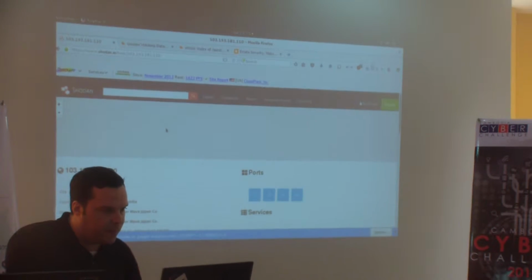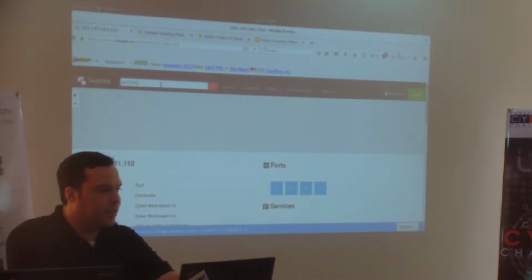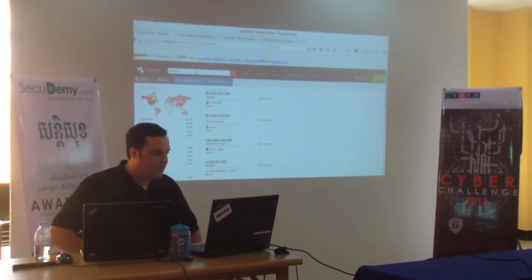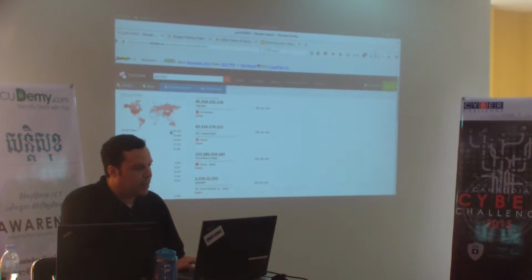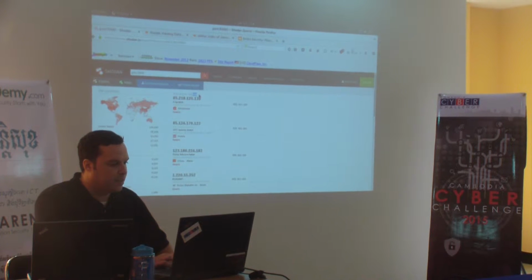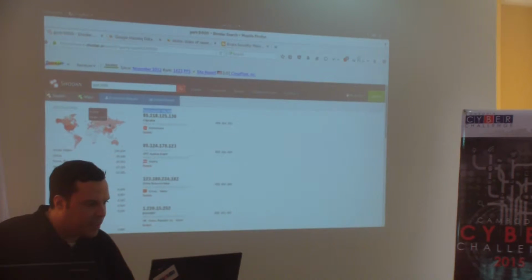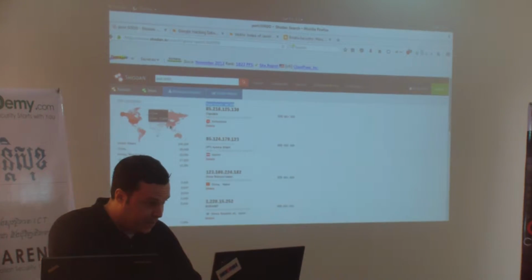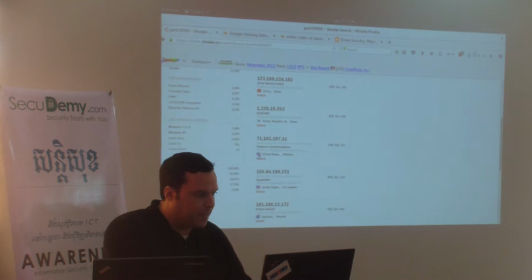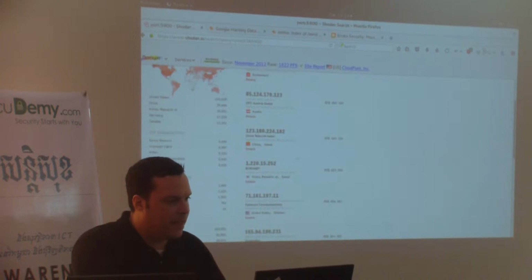Let me give you an example. Let's just do a general search for port 5900. As I mentioned before, this is VNC. So you can see that there are 100,000 just in the States alone, a total of 346,000 VNC devices exposed. And you can see it's all broken down by countries. Russia, we have 7,000. China, we have 25,000. Thailand, 3,000. It's very interesting. You can see the type: Apple, RealVNC, VNC, and again, operating systems, top ISPs, top countries.